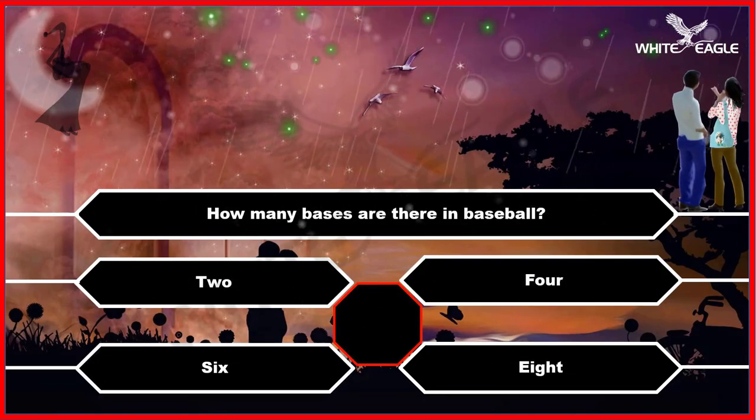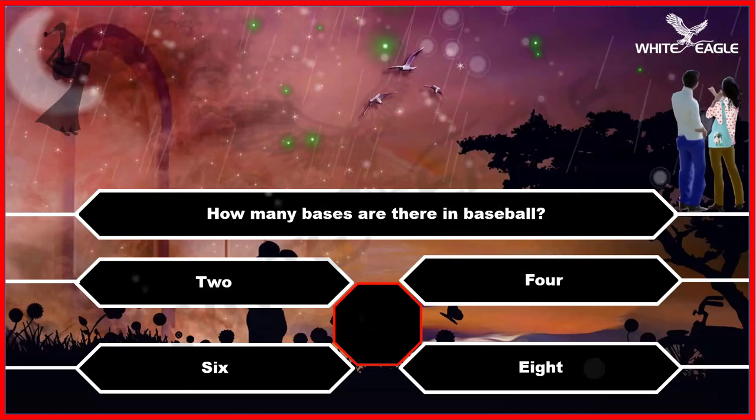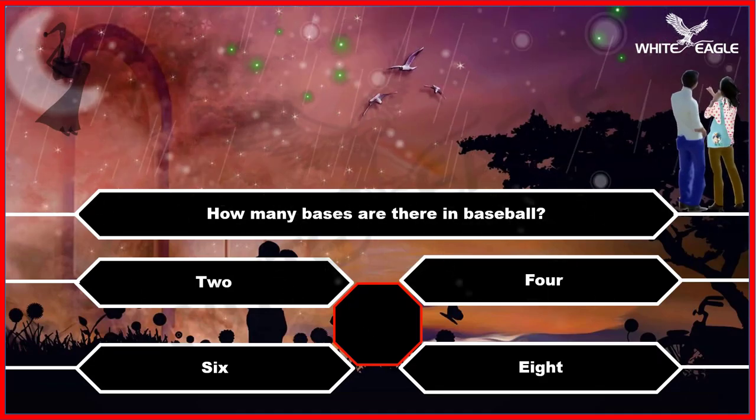Question 5. How many bases are there in baseball? A. 2. B. 4. C. 6. D. 8.